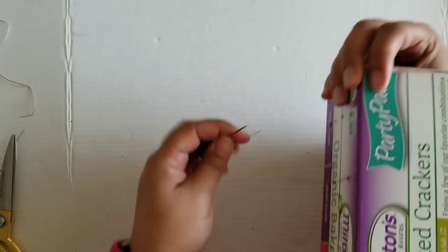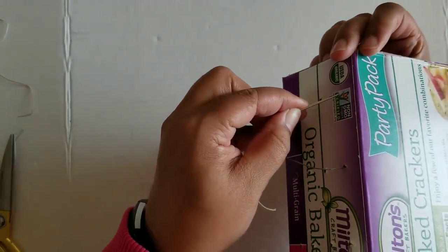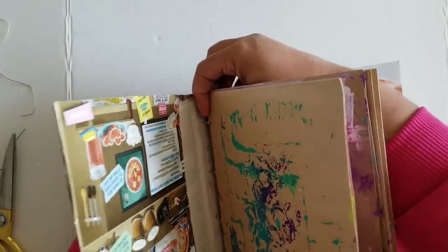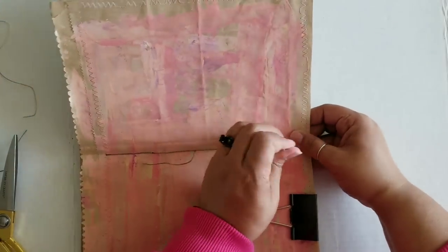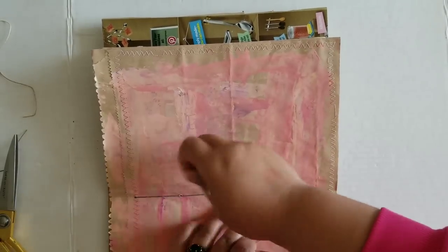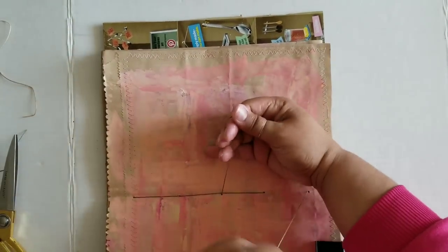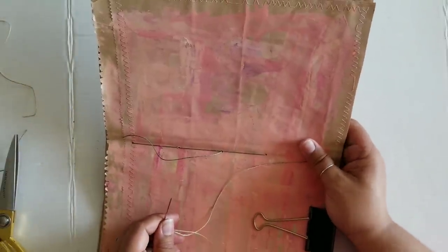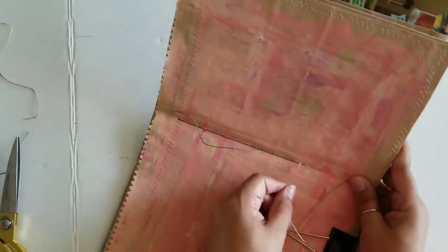Okay. And then we're going to take it in through the very bottom hole, like so. I'm sorry, I know I'm turning this book a lot, but it's kind of the way that I do this. And now you really want to make sure your strings are getting pretty tight, because you won't be able to go back, and it's confusing. I mean, you can go back through and tighten it, but it's like tightening your shoestrings.